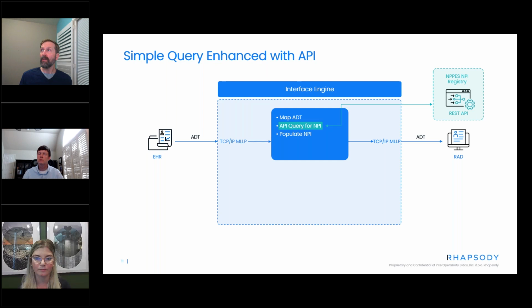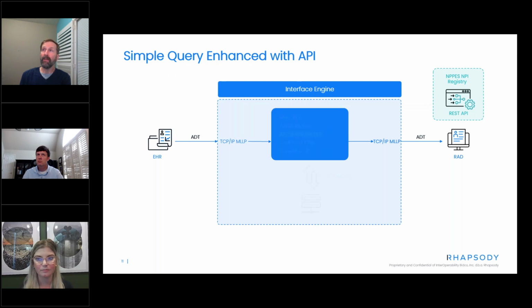Something that we need to consider though is that if this is a high volume interface, there might be latency involved in this API call that was more than hitting our local lookup. So that's one factor. Another one would be, they have a very simple website. If you just Google this, you'll find this registry. They don't talk about rate limiting, but that is something that they can do. They can only allow a certain number of lookups in a given time. So if you were to run into that, this may not be a good solution for your environment.